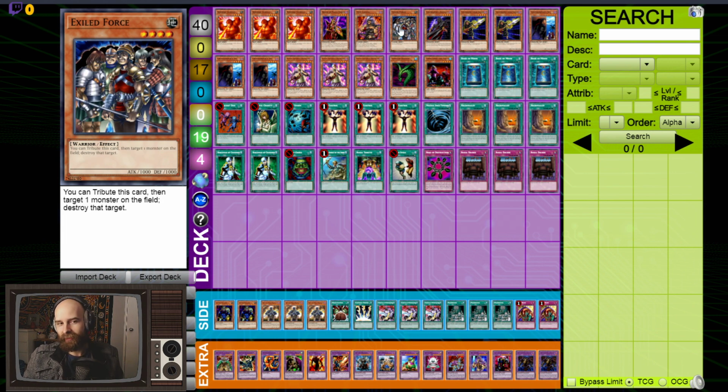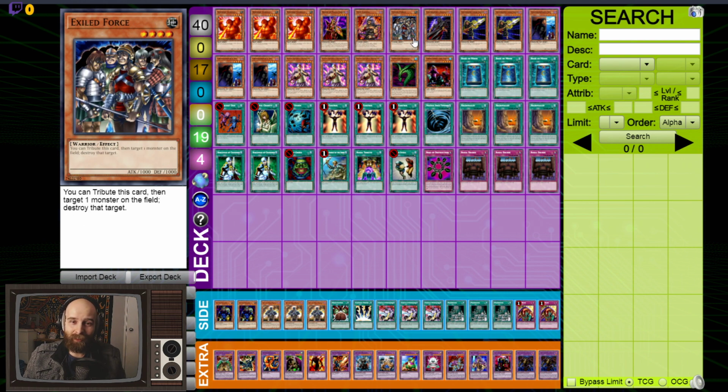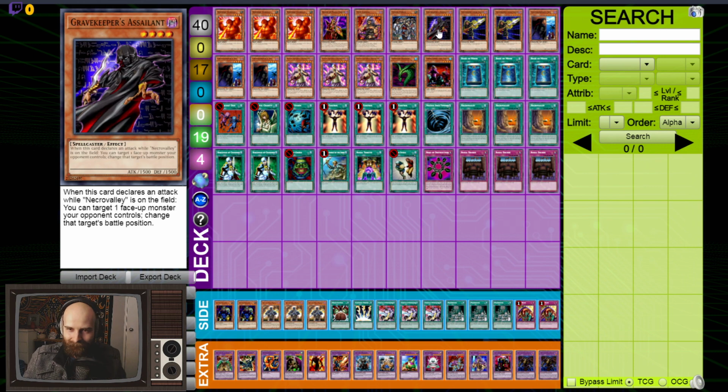Then I have Exiled Force here. Exiled Force was fine as well. Exiled Force is not quite as good without Premature Burial and Call of the Haunted, because that gives it a little bit more versatility. But it's still good. I still need to be able to get over my opponent's spies and my opponent's 2000 attack Blade Knights and stuff. And then if they somehow manage to get a Chaos Monster or BLS onto the field, then it helps destroy those as well.